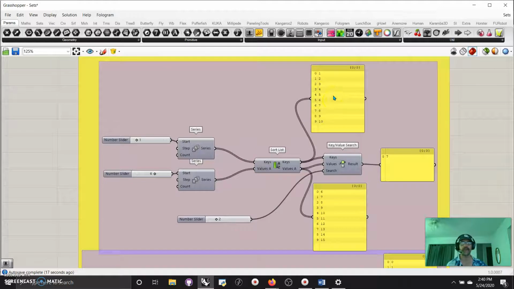So if I say find 2, index 1 in values tells me 7, and it changes here. So keep doing that until you figure that out. Very exciting tool. 8, locate it at index 7. Go to index 7 in values and tell me the value is 13.